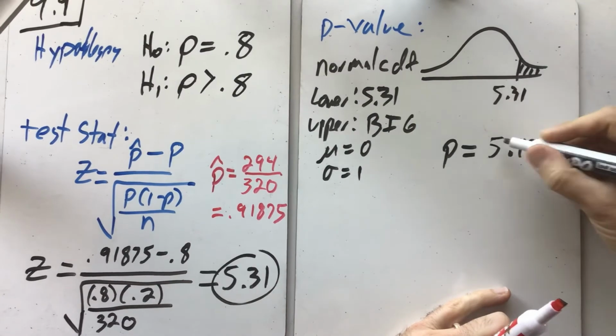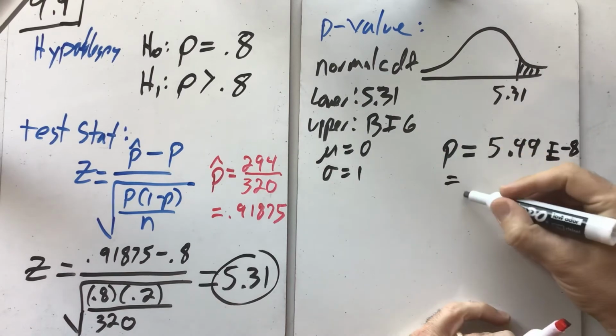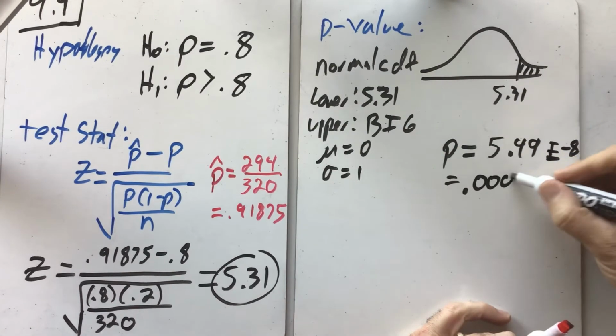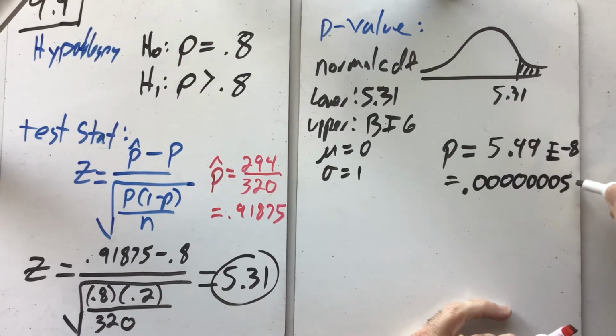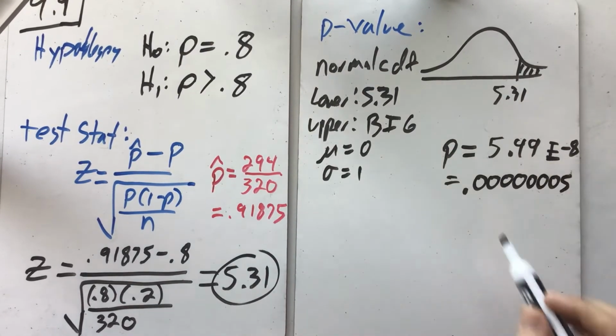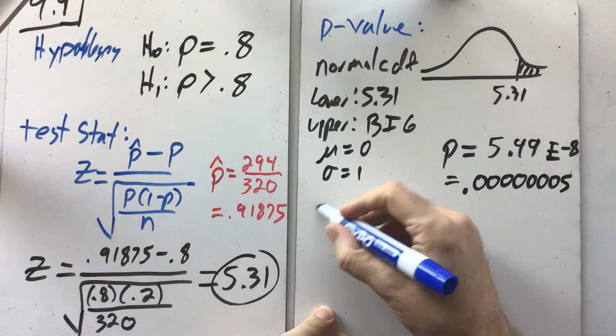What does that e to the negative 8 mean? It means you have to move the decimal point 8 spots that way. So you've got 1, 2, 3, 4, 5, 6, 7 zeros, and then 5, 4, 9 right here. So this is your number. If you leave off this e to the negative 8, the number actually looks quite big. I mean, 5 is a really big number, but this is not a big number. This is super tiny. There are lots and lots of zeros. So now we're ready for our conclusion.